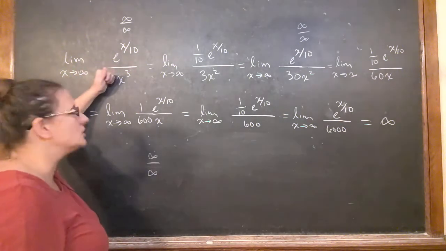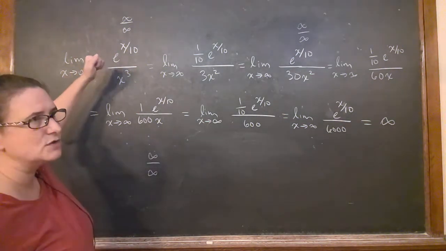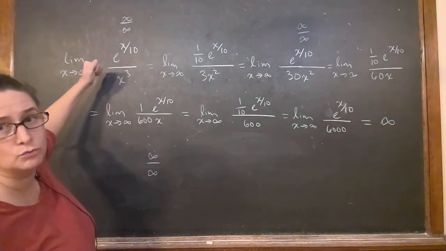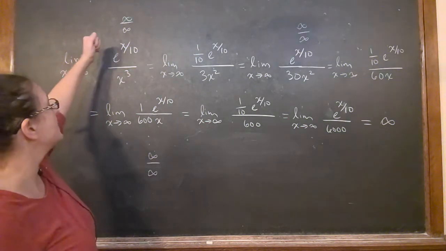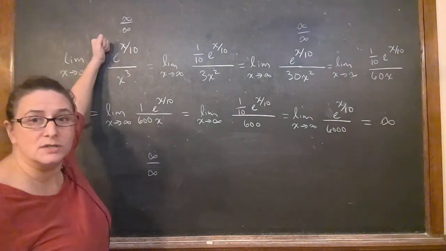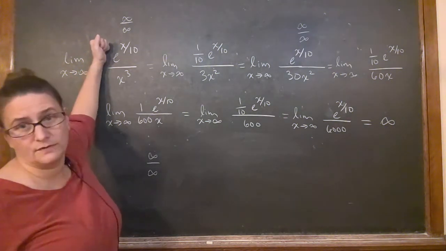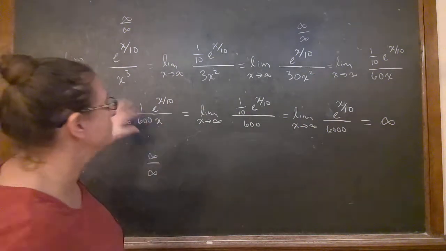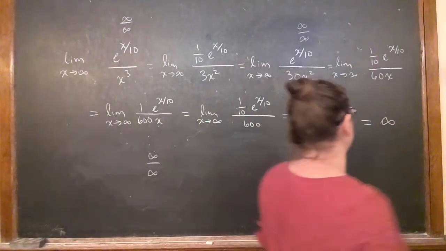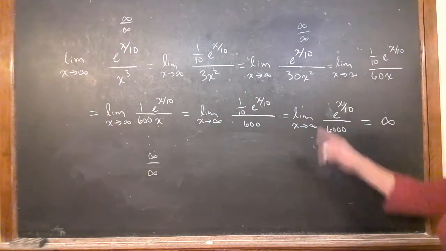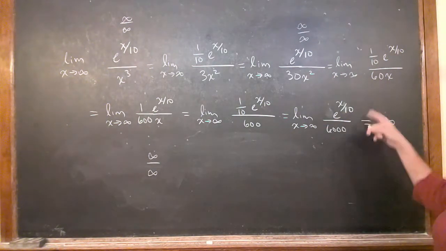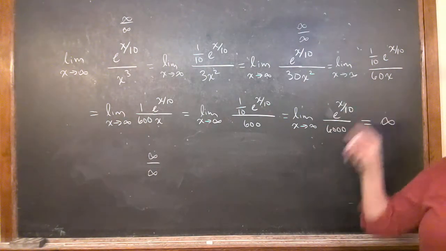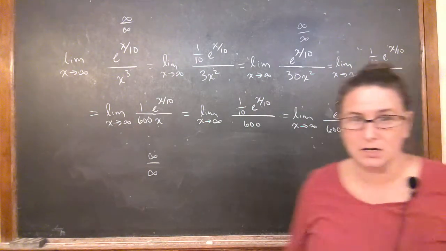Does the x cubed go faster? Because if the thing that goes faster is in the denominator, it'll take the limit to 0. But if the thing that is going faster is the numerator, it will take it to infinity. So that's the question. You can think about it that way, and you can see how it pops out in the math. Because even after taking the 3 derivatives, the x goes away, but you're still always left with this exponential. The exponential is not going to go away.